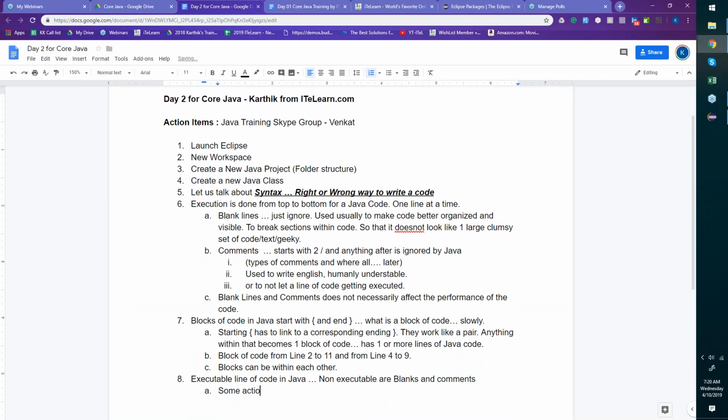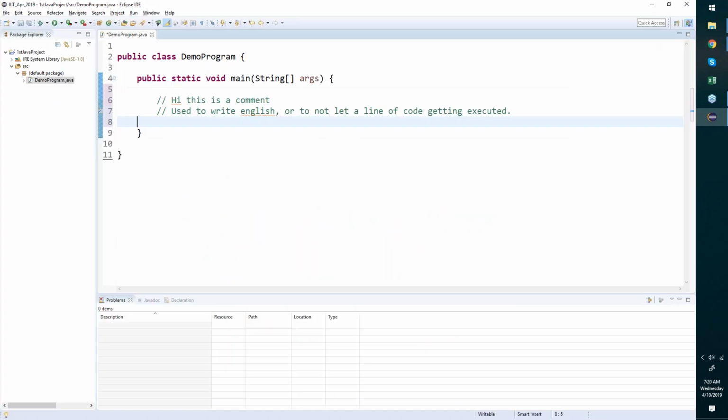Some action is happening, team, and that is why it is called an executable line of code. The easiest one that we start with is called a print statement. A print statement lets us show or display content during the program execution, team.